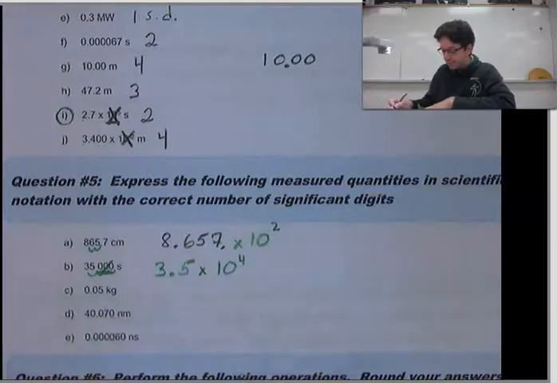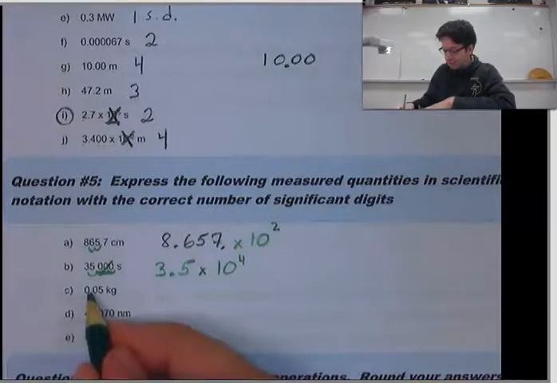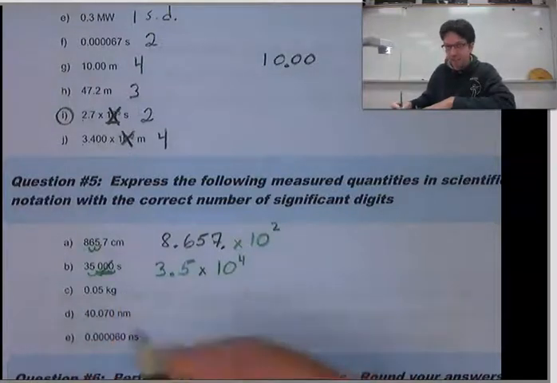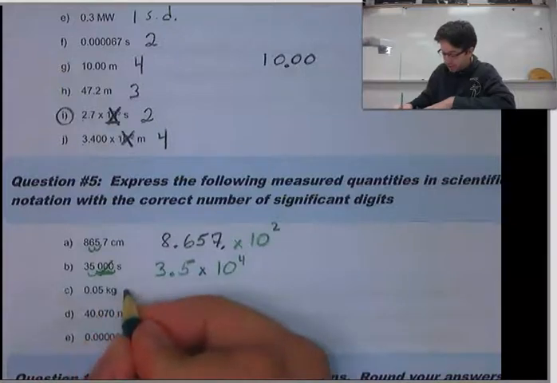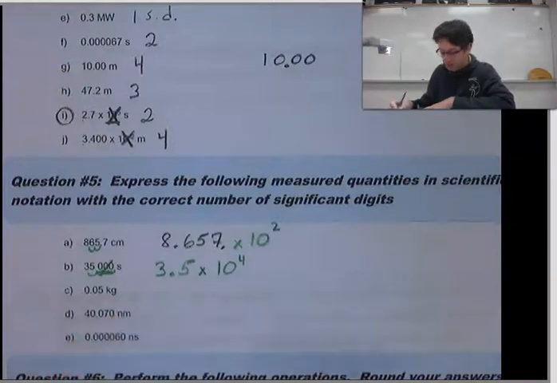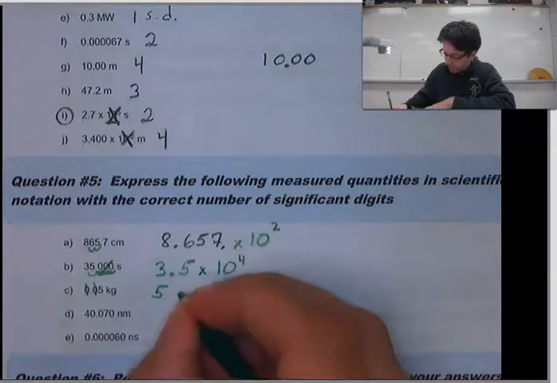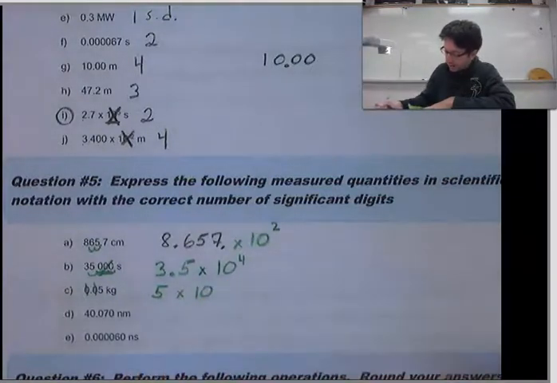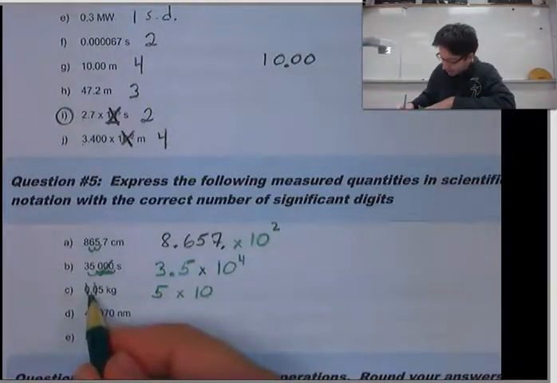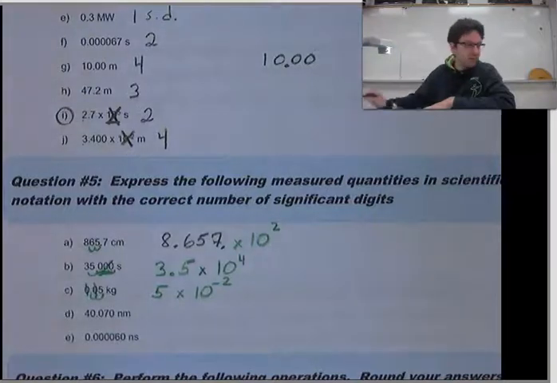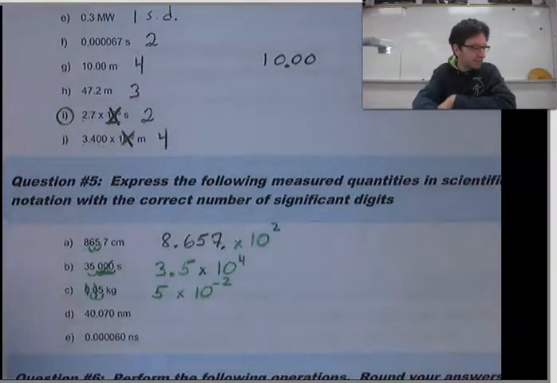Okay, this one again, right? We have a decimal. When you have a decimal, the zeros after your non-zero digit count, but the zeros before it do not count. So this 0 and that 0 don't count. So we actually only have the 1 significant digit, 5. And we multiply that by 10 to the power. In this case, we're moving it to the right 2 spaces, so it becomes a negative 2. All right, so take a minute and try D and E for yourself.